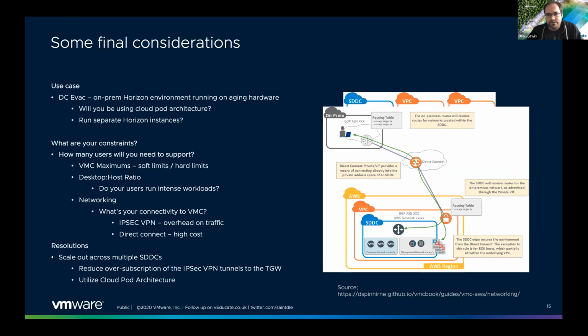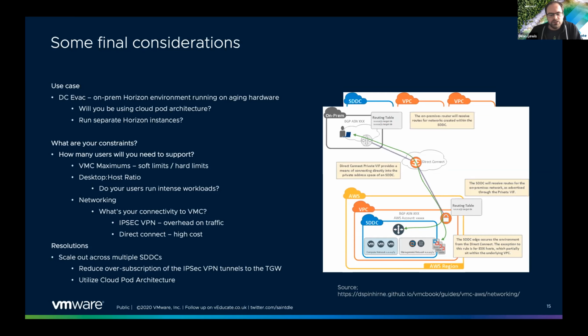And if that's the case, how will you define which Horizon service a user uses? Maybe, aside from the global pandemic today, when users are on site within your local offices, they use your on-prem environment. However, for users that are remote workers, you then point them to use the external environment. But again, getting that consistency between the user's files and their application data is going to be key, regardless of whether it's a cloud pod architecture or separate Horizon instances.